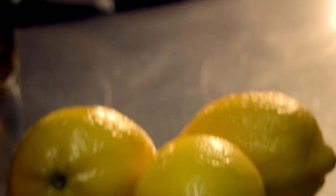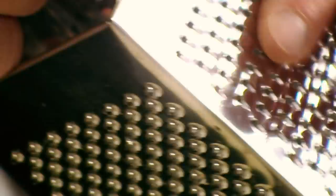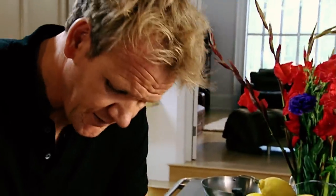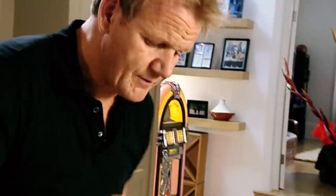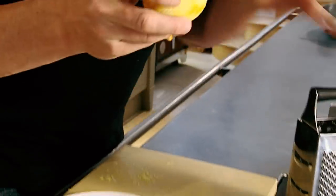Next, my tricks of the trade and kitchen tips. First, how to zest a lemon. The important part is not to zest any of the pith. We use the fine zester — not the big rough one, not the one for slicing. Onto a plate, because it's always easier to lift off from the plate than from the board. The most important thing about zesting a lemon is nice long strokes, but twisting the lemon round. Every time we go down, we twist — same with orange and lime. If you go too far, you've got that white bitter pith that destroys the wonderful zesty flavor. That's what we're looking for: this really nice, vibrant lemon zest. Delicious.